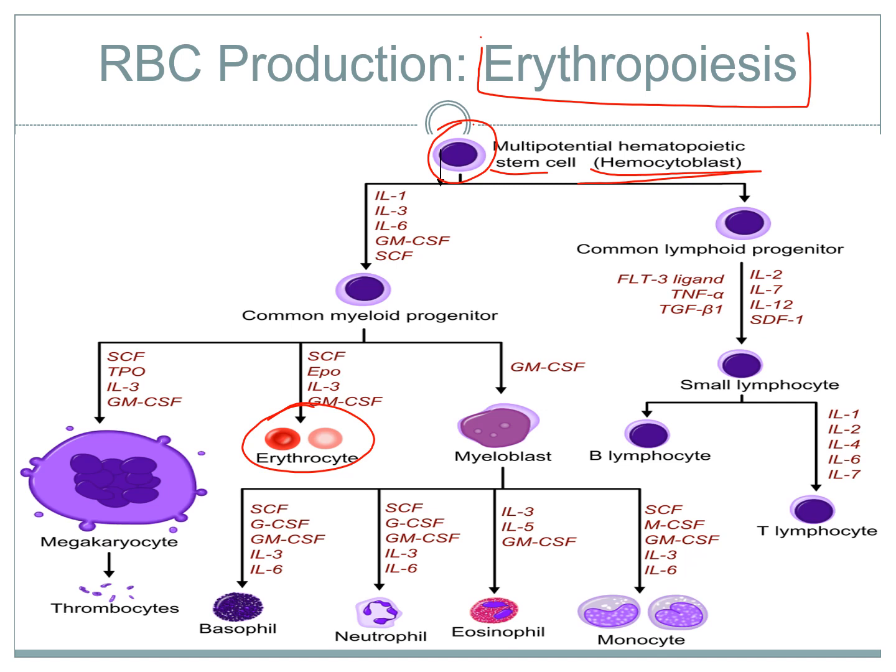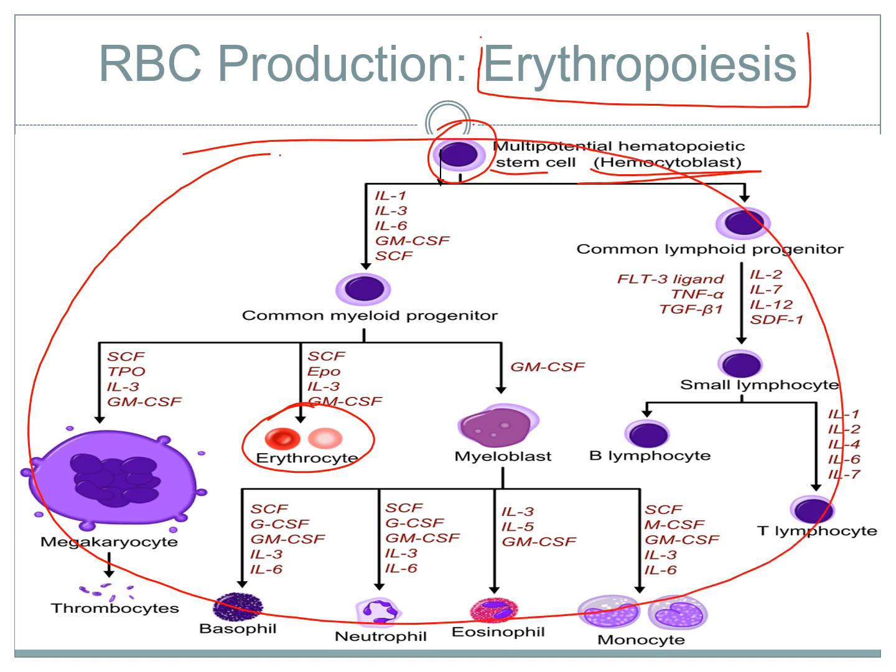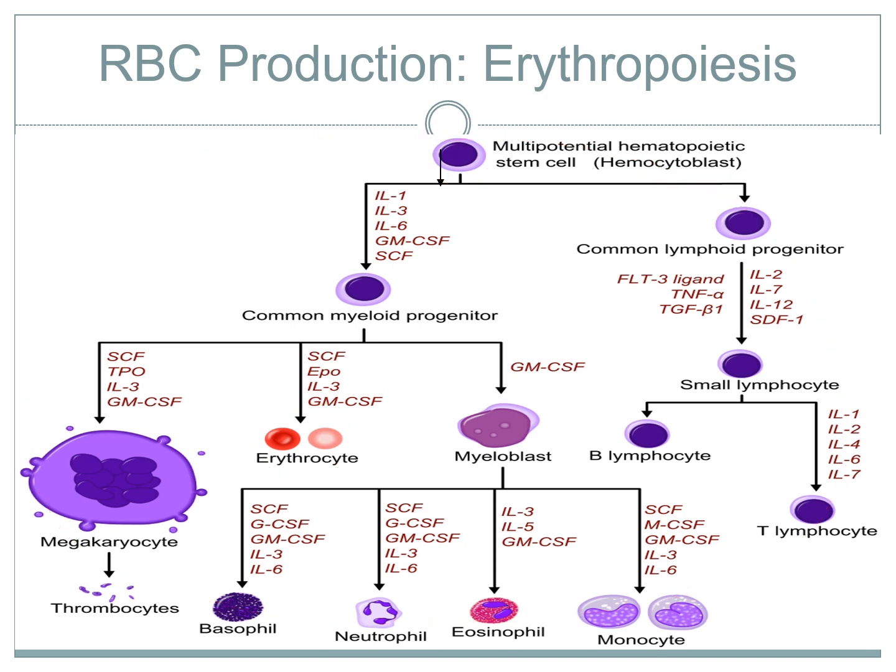Okay, so the red part of the bone marrow, mostly on your large bones and up at your epiphyseal plates themselves, is where you'll find them. Now, that stem cell, the hemocytoblast, has the ability to turn into any of your formed elements. And what controls that is a series of different hormones or different cytokines that will give it the instruction to make a particular cell on a needs basis.